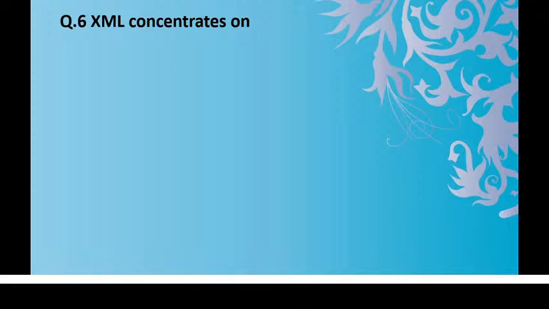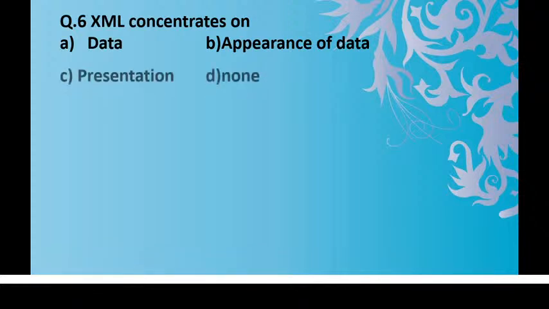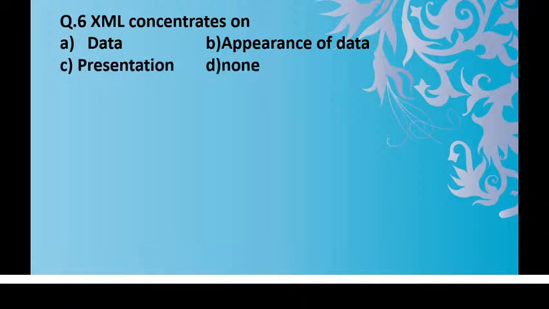XML concentrates on what? Data, appearance of data, presentation, or none. See, XML concentrates on what? Type your answer in the chat box. XML concentrates on what?